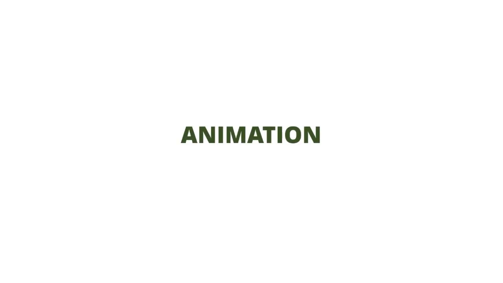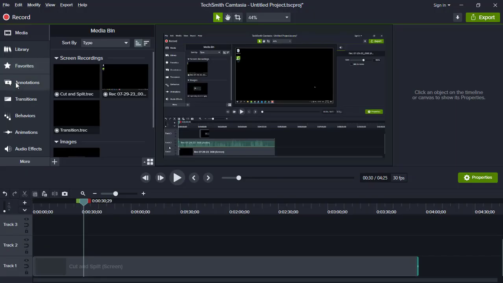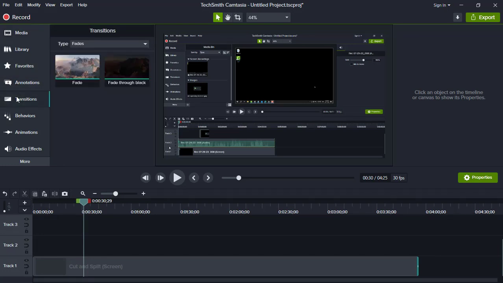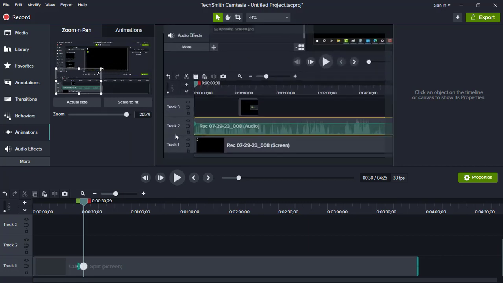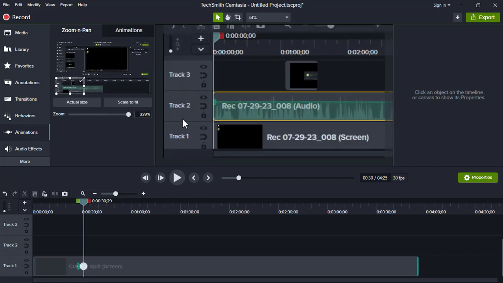Now let's talk about the animations. While working on this video, if I want to add animations, you just need to go to the animations. For example, here if I am discussing the track, then I want my focus to be on the track, and then I will explain all the topics regarding the tracks. Then you just need to focus your tab on the animations, then you can see the animation is added.